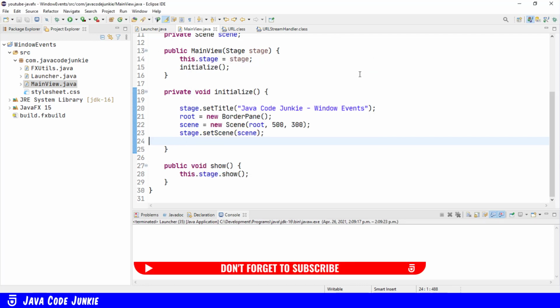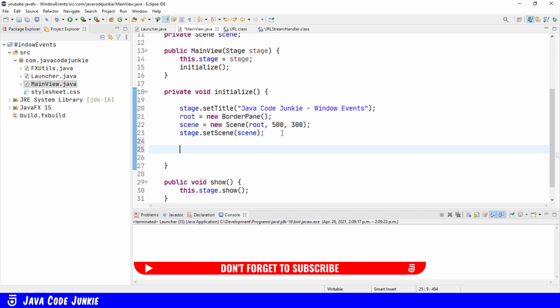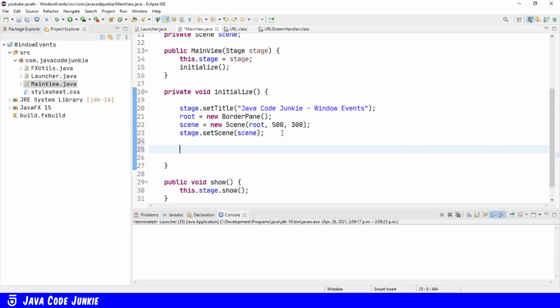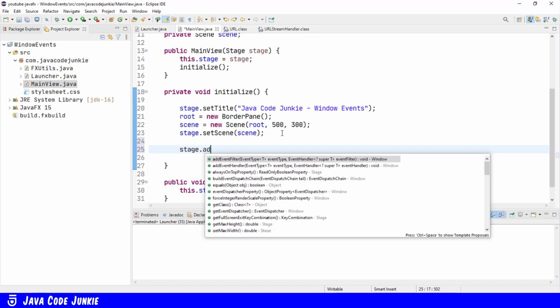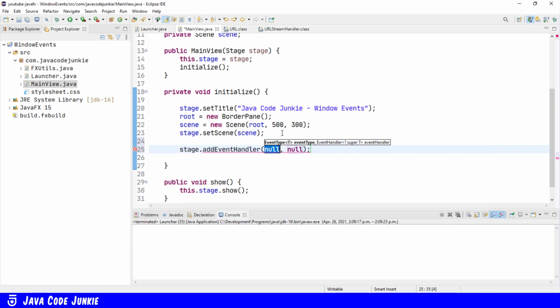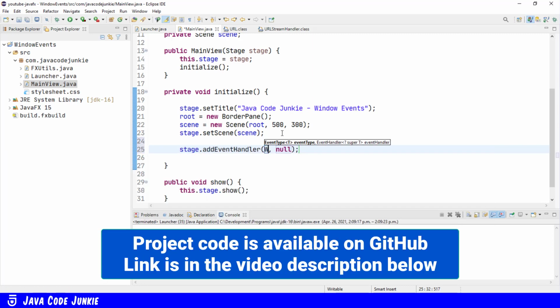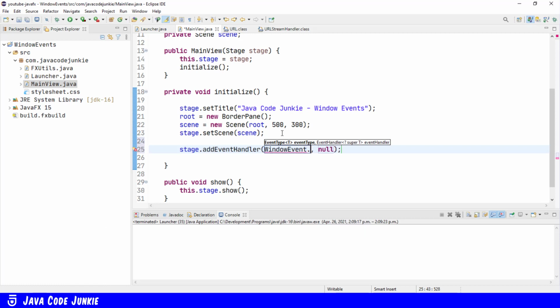Listening for a window event is the same as attaching event handler code for any other type of event in JavaFX. Let's add an event handler to the stage to listen for the window events. stage.addEventHandler. The event type is WindowEvent.ANY. I'm going to listen for all window events in this handler.